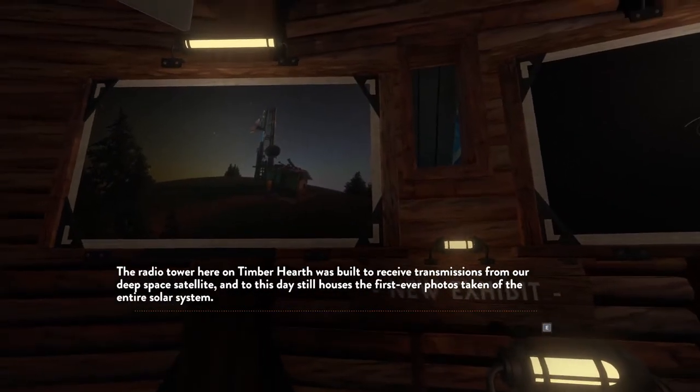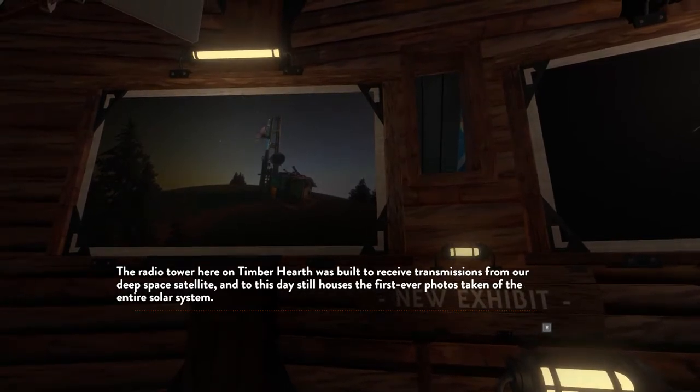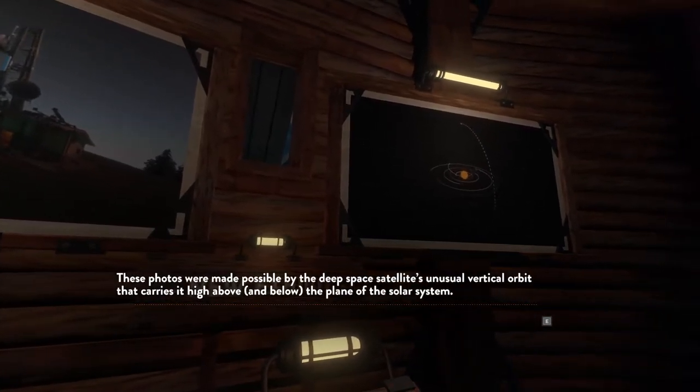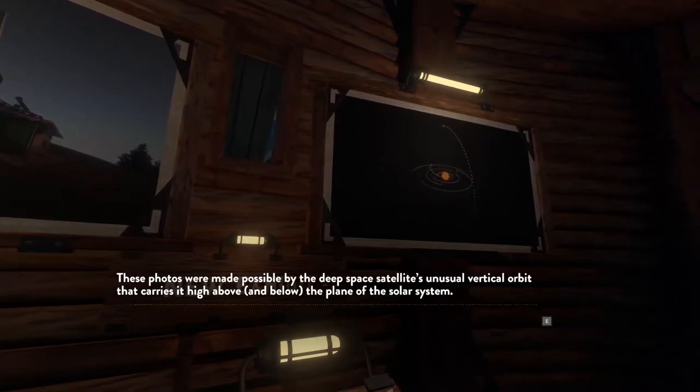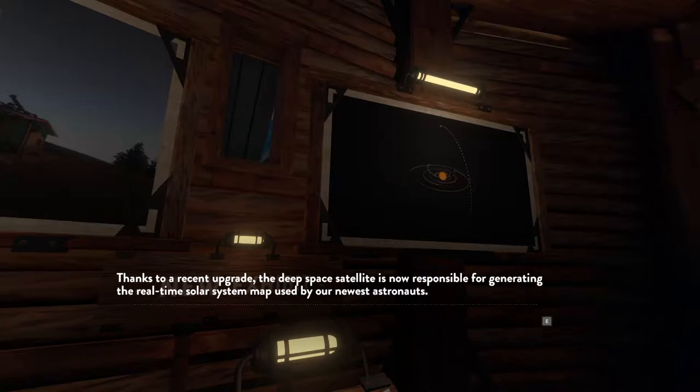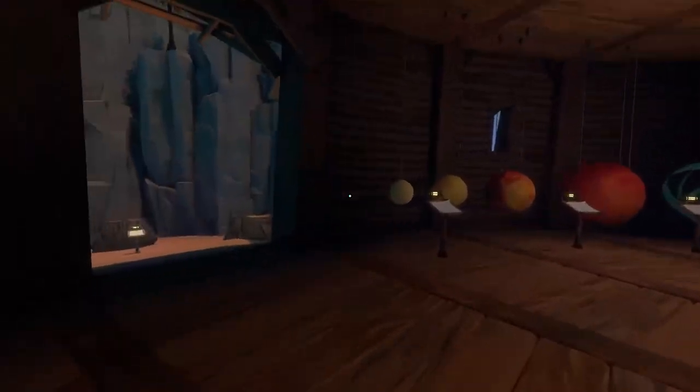The radio tower here on Timber Hearth was built to receive first transmissions from our deep space satellites, and to this day it still houses the first ever photos taken of the entire solar system. These photos were made possible by the deep space satellite's unusual vertical orbit that carries it high above and below the plane of our solar system. Thanks to recent upgrades, the deep space satellite is now responsible for generating the real-time solar system map used by our newest astronauts.